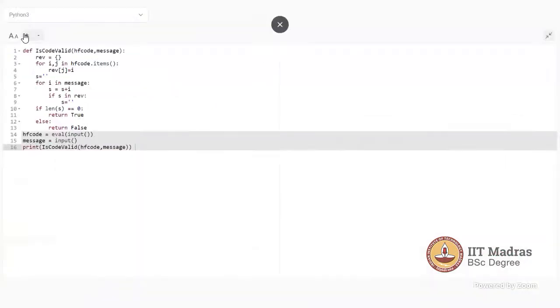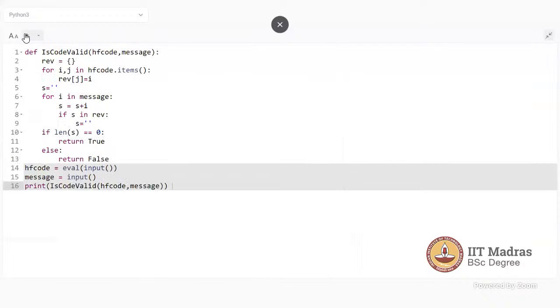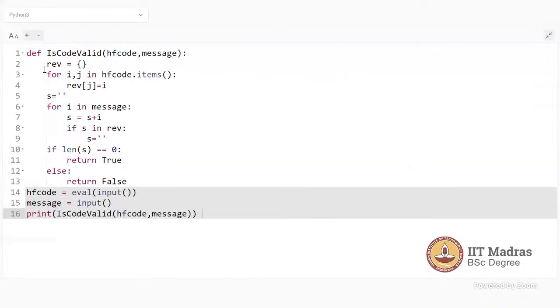Yeah, this is the solution for problem number 4. We are creating an empty dictionary, REV, and reversing the key-value combinations in this new dictionary. After that, we take a variable s initialized with an empty string, and then we traverse the message.